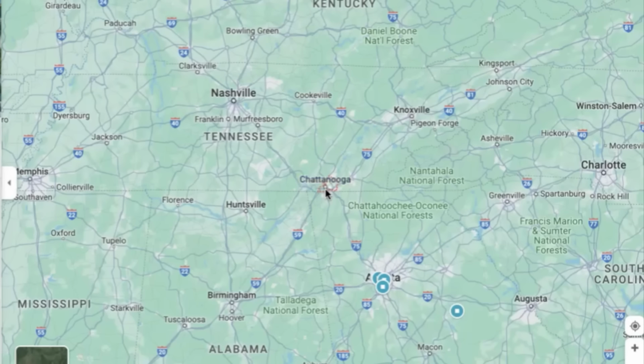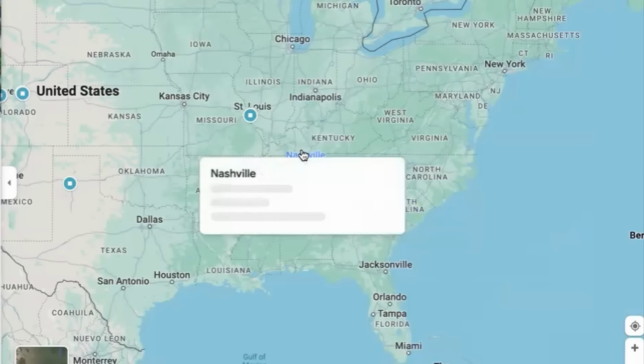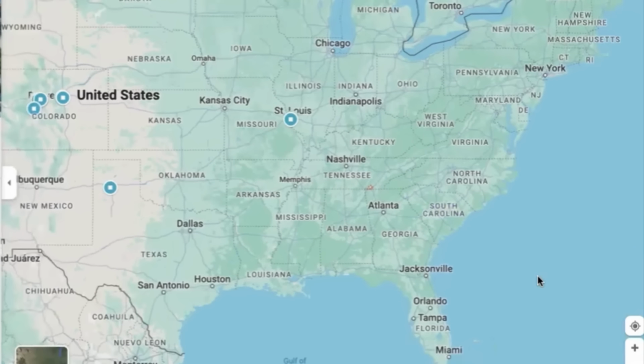Atlanta is also another expensive city in the US. So Chattanooga, I don't know how to say it correctly, might be expensive because it's somewhere between Nashville and Atlanta. But they don't have a beach here. So you see, they're in the middle of nowhere. Whoever loves the beach vibe would love to work in Alabama because it's right there. Orlando is not right at the beach, but at least a couple hours away. But from Nashville, you're inside the land. And if you don't prefer the beach style, then you can make that decision to choose the job.